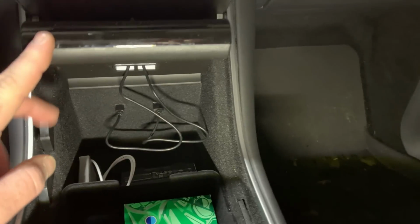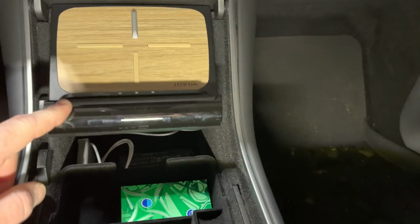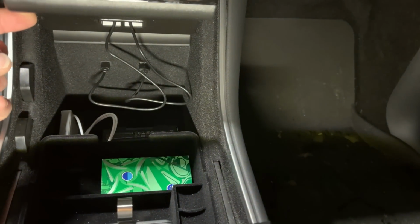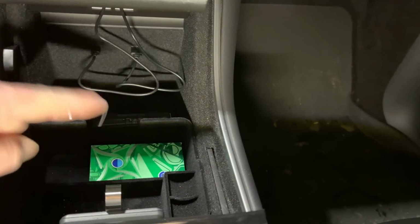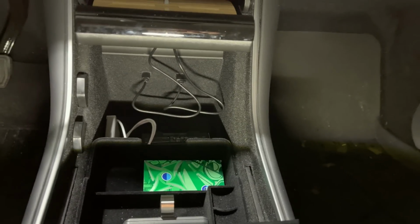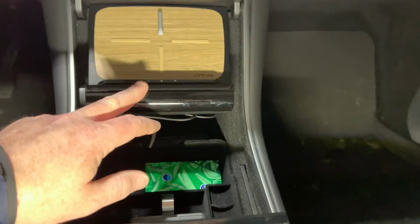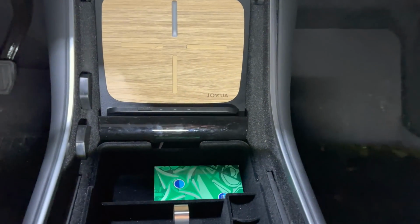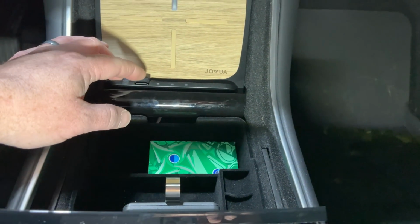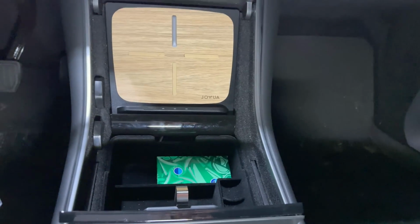So now with having the storage device integrated into your charger, you can do whatever you want down here, and you don't lose space or have to deal with that big hub being placed in here. Just adds options. I don't know what the best solution is, but we're certainly going to try this. And as far as downloading these clips, that's going to be pretty easy, because you're just going to remove this SD card, plug it in your computer, and you're done.